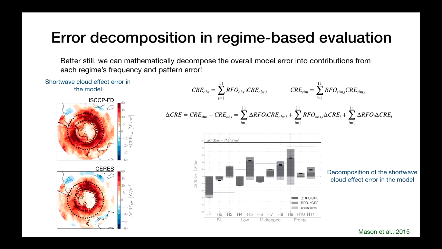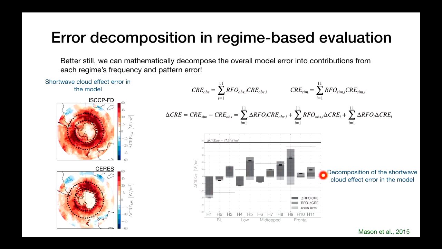And you can see beautiful things here. First, you can see there's massive compensating errors. So this regime actually contributes strongly an opposite error. If this regime wasn't in the model, the error would be much worse, right? Because this regime compensates. So that's very typical behavior of models, that there's lots of compensating errors. So if you see a mean error of 0, it doesn't mean the model is doing things right. It could be half the time it's too high, half the time it's too low, but on average it's 0. So another lesson to learn: mean errors by themselves may be misleading.